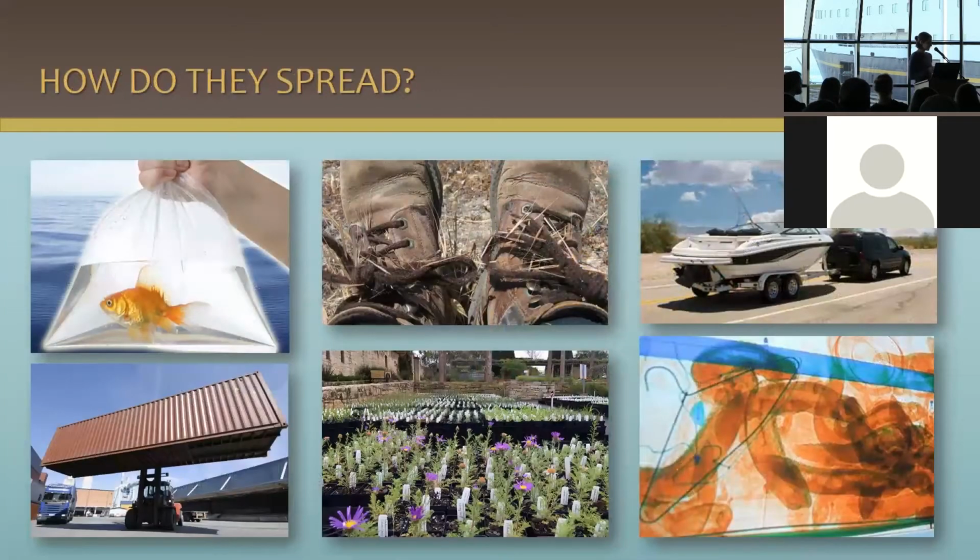And Clinton did a great job of highlighting how these things spread. Again, just to highlight people letting loose their no longer beloved pets. We have some treatment ponds in Lacey, Washington, which is right near Olympia, and it's infested with African clawed frogs. We don't know who put them in there. We have some theories, but now they're in there and we can't get them out. We've tried salting the ponds and treating them in other ways, but we just can't get rid of them yet. So we've had to fence off those ponds because they carry ranavirus, which is a disease that could harm our native amphibians. So something as simple as someone dumping an unwanted frog or two started some invasions.